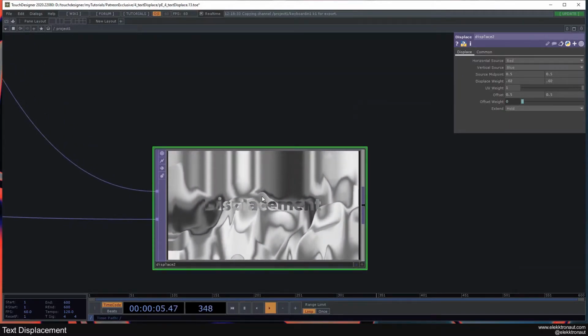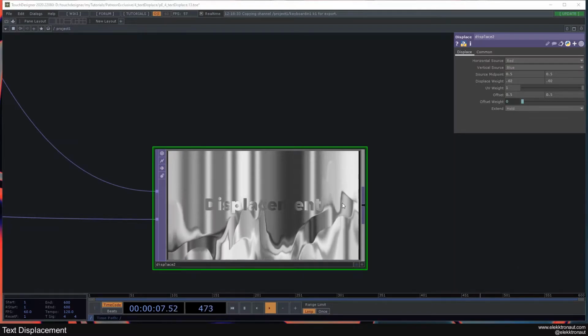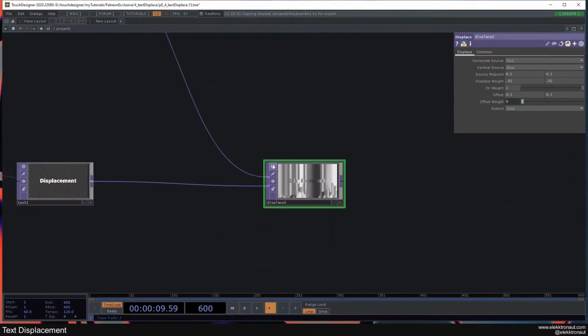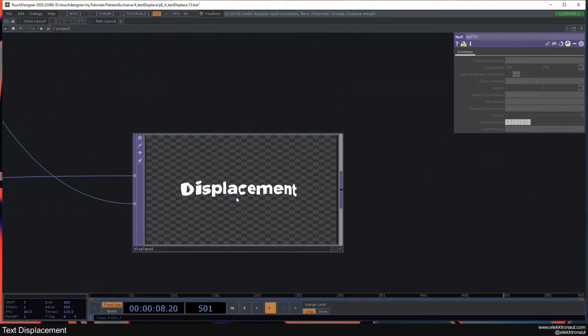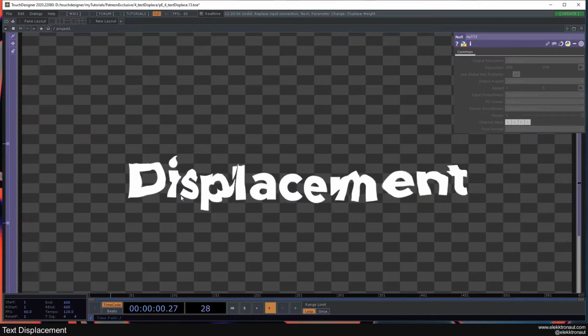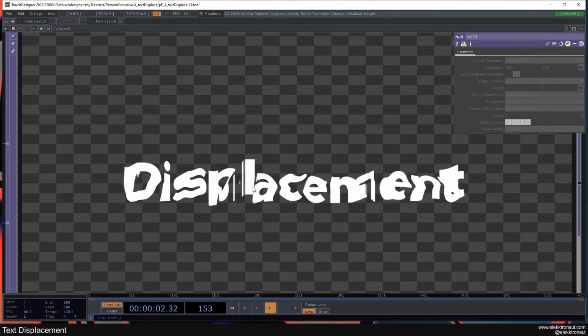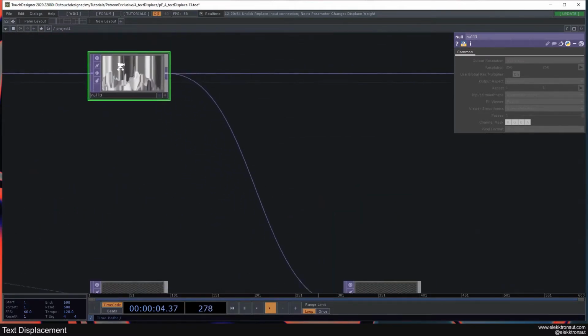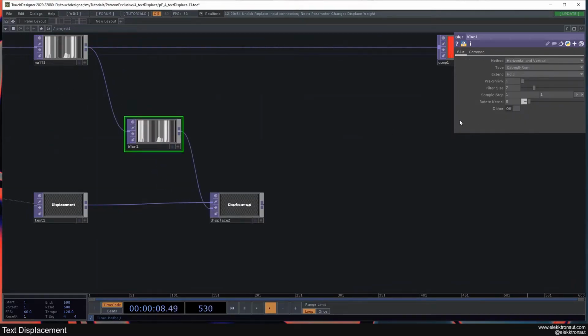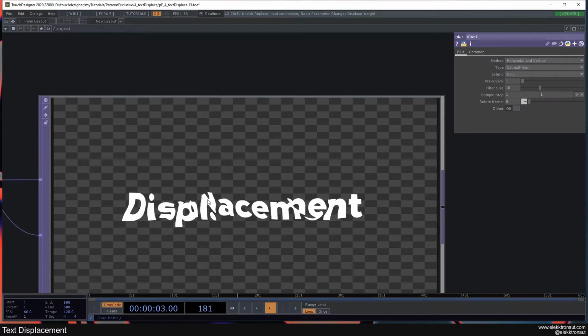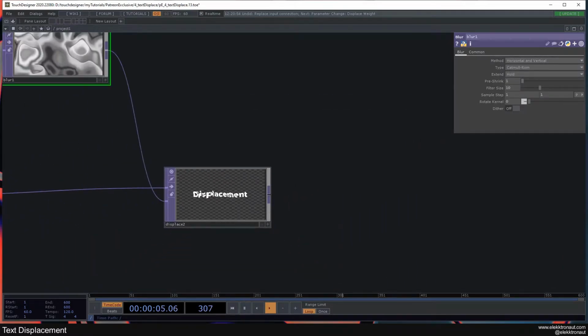Now you can see this is working pretty nicely. Actually, let's switch this around. Sorry, I confused these, because we need to displace this with this and not the other way around. So it needs to look like this. As you can see, this is like taking every small pixel in. We might want to add a blur here and put this to like 10. And so now we have a smoother displacement here.